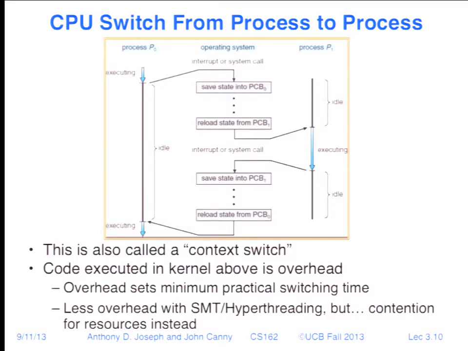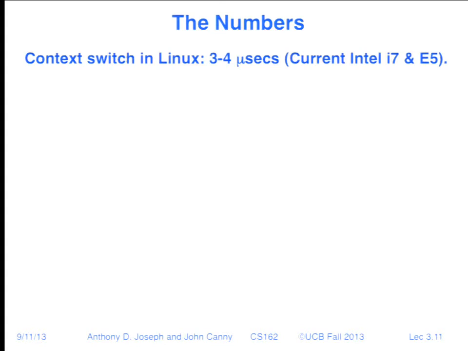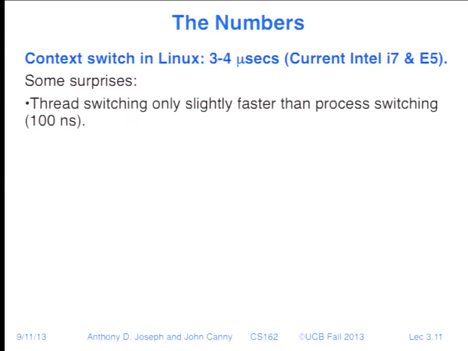All right, so last time someone asked about the actual practical times for doing this. So I went around and read some papers, and it's quite interesting. A context switch in current Linux is around 3 to 4 microseconds on current Intel CPUs. But there are some surprising numbers around this. Right now, there isn't much of a difference between context switching for a single-threaded process versus a single thread. It's definitely doing more work, but for a variety of reasons, that extra work, saving some process state to do with the I/O resources and so on into memory, is very fast.